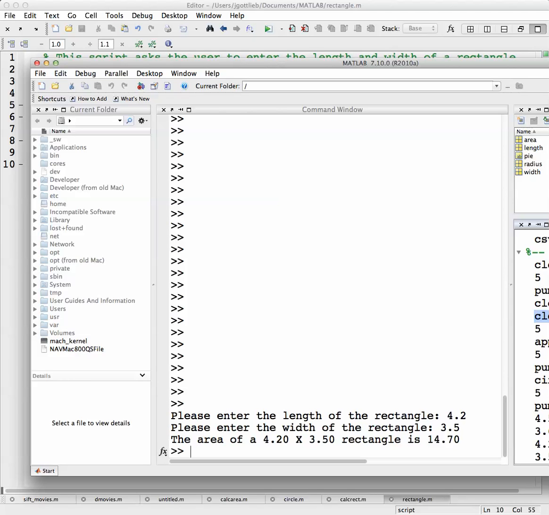So, whenever you run a program like this, you're going to want to make sure that you get the right answer. So a good thing to do would be to just do that calculation and make sure the answer is right, so you'll know whether or not your program is working.